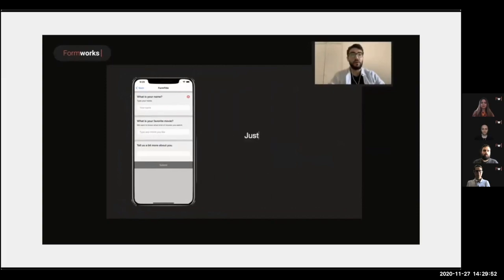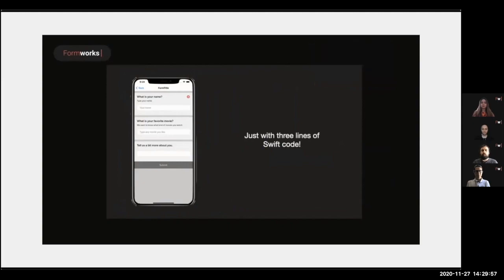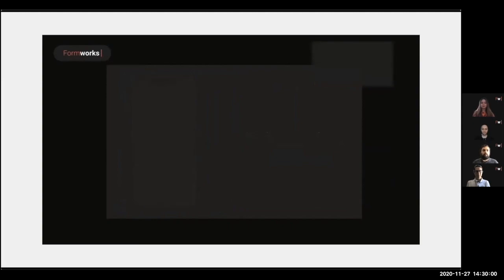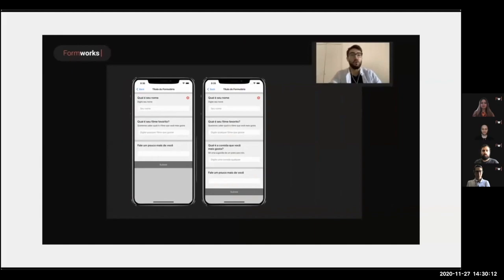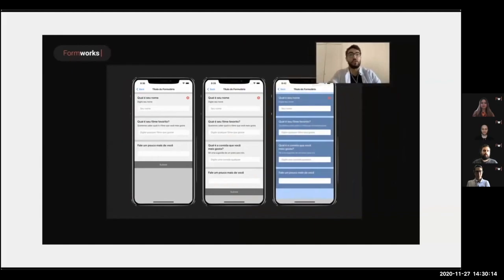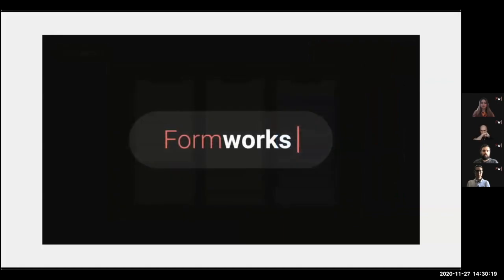And here is how the form should look on your iPhone with just these few lines of code. And the best thing is, even with the form already inside your app, you can change it, making alterations in your JSON. You can write your content in another language, add a whole new field to it, or even change the color scheme for your form. As you have seen, using Formworks is simple, quick, and efficient. I can't wait for you to try it out later.